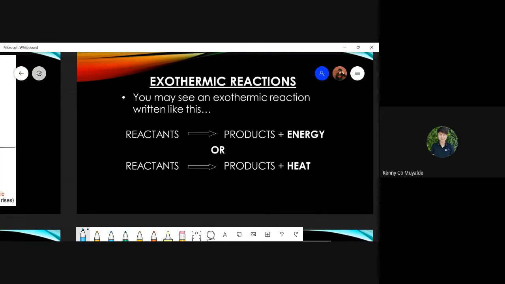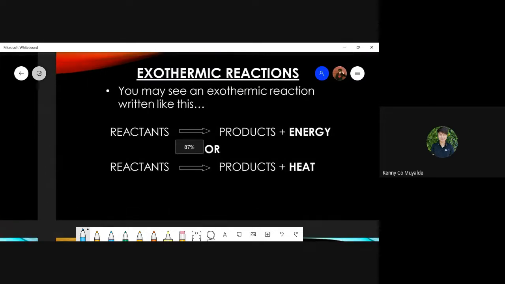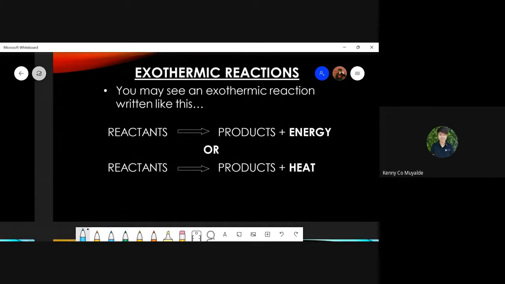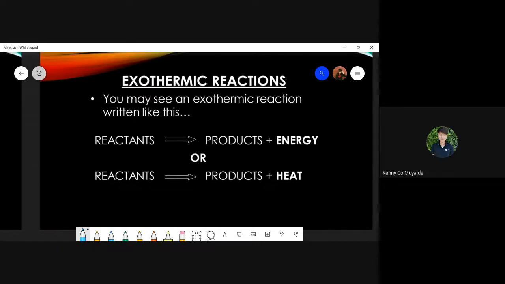So we could actually identify in a chemical equation if it is exothermic or endothermic based on the reaction kapag makikita natin yung location ng ating energy or heat. In this case, kapag exothermic, ang heat ay makikita sa product side. Kapag may nakita tayo na heat or energy or may joules dito, joules is the unit of energy or kilojoules. Kapag lahat yun ay nasa product side, then we know for a fact that the type of reaction is exothermic. Okay?